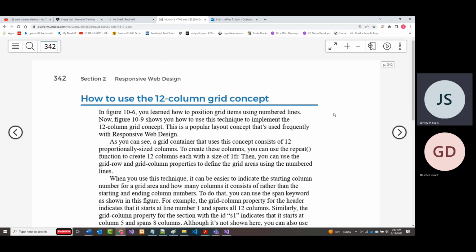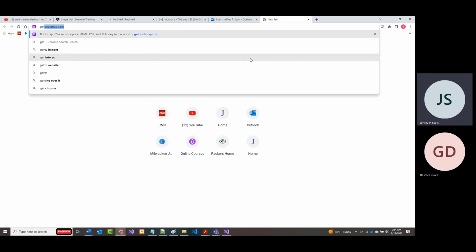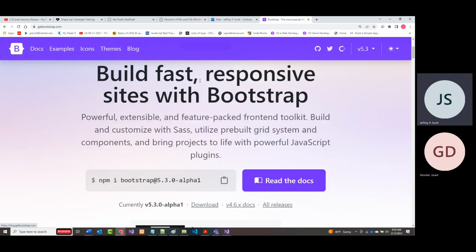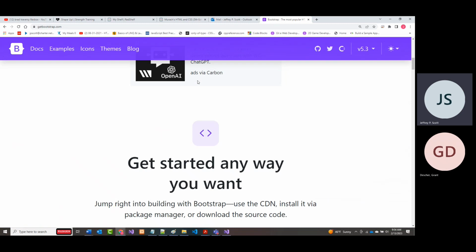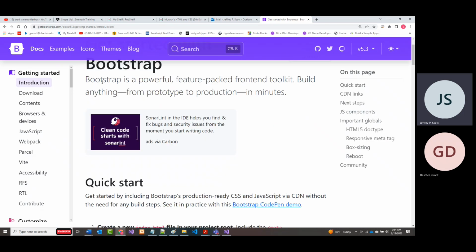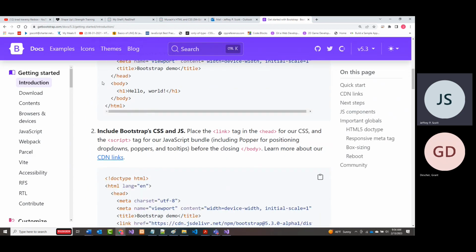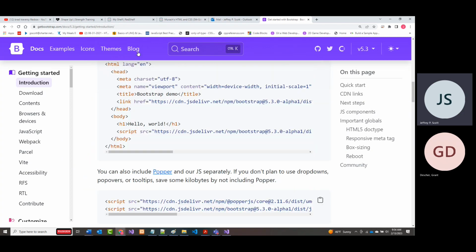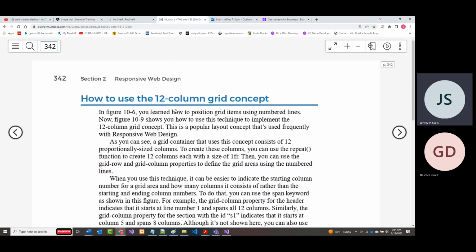All right, it says this is a popular concept that's used frequently with responsive web design. Now, in here, what I am going to go over with you in a couple weeks, and I might have even mentioned it to you, is we're going to go out to getbootstrap.com. And when you start working with Bootstrap, one of the things that you're going to learn virtually right away, when we go into the documentation, is that Bootstrap is a 12-column format. I don't know where it is in here, but it's in here someplace. So this isn't going away is what I'm telling you.